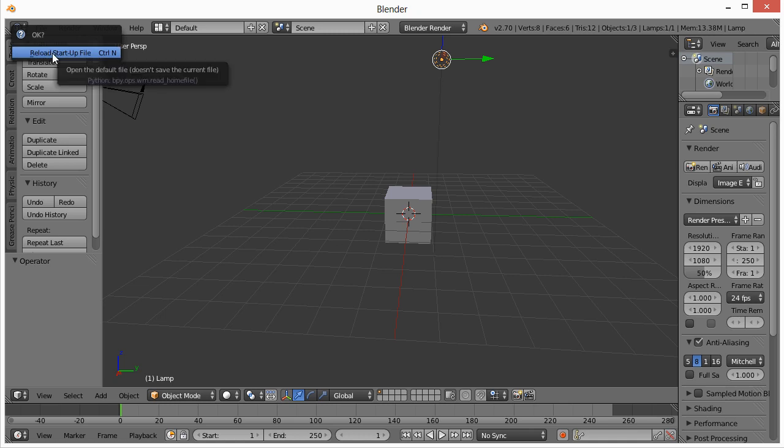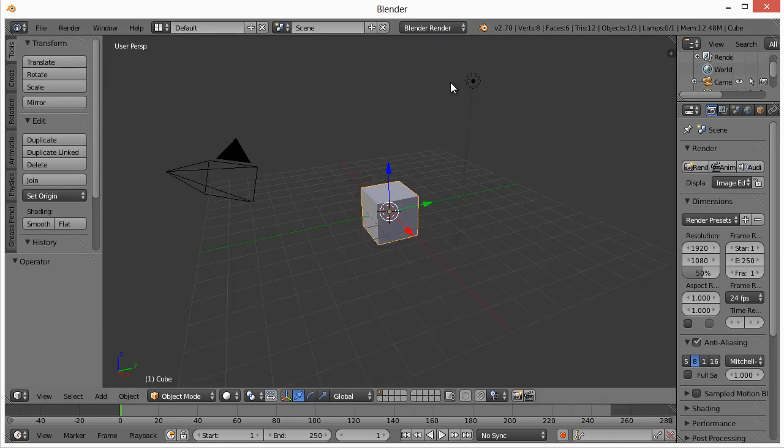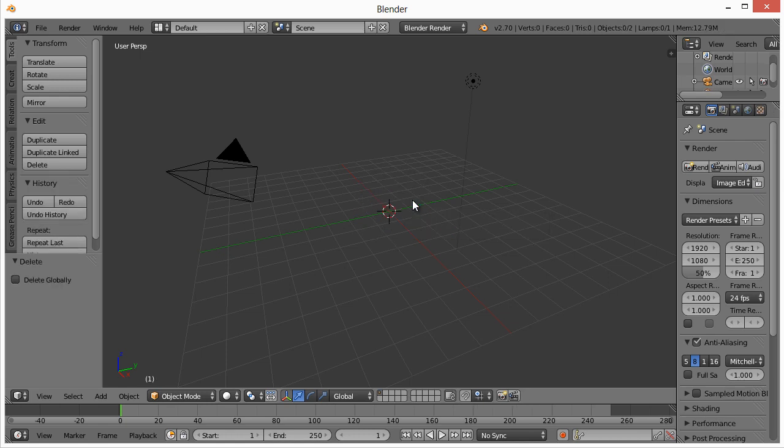So I'm going to do File, New, Reload Startup File so we're looking at the same thing. Obviously the first question you have to ask yourself is, what is the basic shape that we're starting with? And that is not a cube. So we'll hit Delete and then Enter. This little thing here, it looks like a crosshair. It's called the origin point. Wherever that is, and you can left click to specify where it goes, that's where the object you're about to add will be placed. So we're going to leave it right there and not click anything.